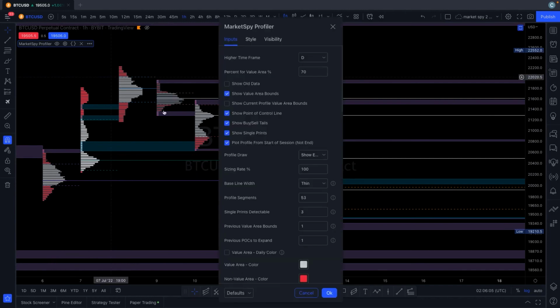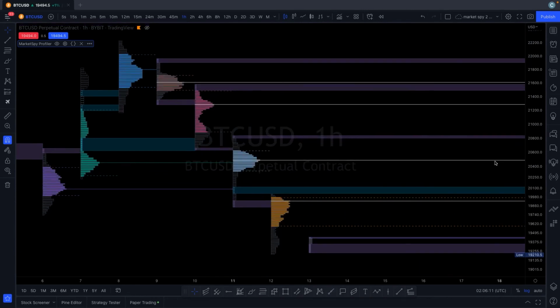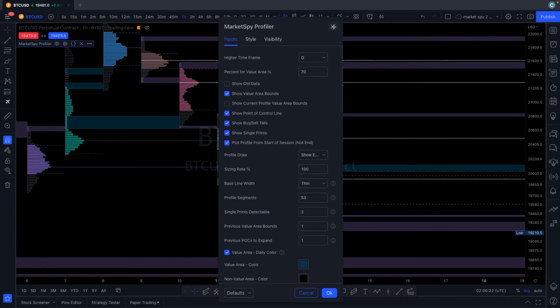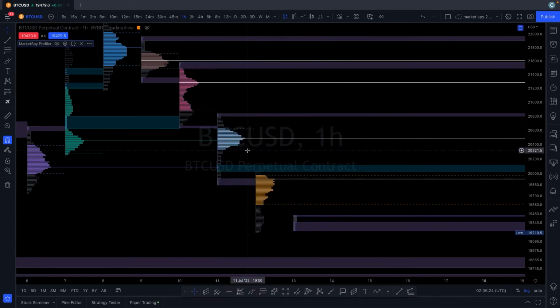Personally, we have them the colors they are to make it easier to recognize what came from when. And that's going to get more important when you guys learn some tips and tricks like this one here. So if you are level hunting and you're wondering, where's our next target? Where's our next resistance? Where's our next support? Rather than a normal trend line that everybody does, this is going to show you where the real liquidity is. And the reason is because we have fair value for this day, fair value for this day, the value area low, the value area high. This is concrete. This is where price was.